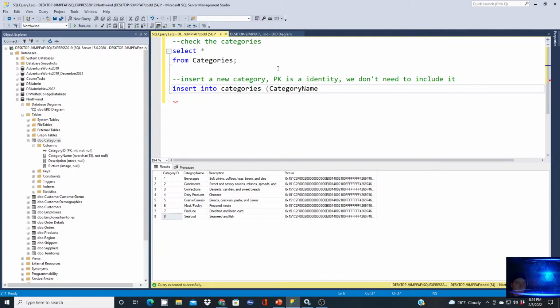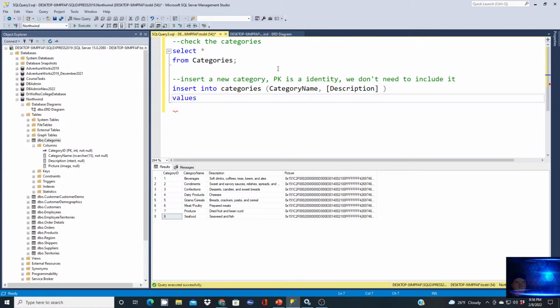And like I said, we need to fill category name at a minimum, but I'm also going to fill in description. Okay, you're going to see description turn blue in SQL Server. It's a reserved word. I'm not a big fan of tables that use reserved words as object names or field names, but when you work with them, I recommend putting square braces around them because it'll just keep it specific that you're talking about the user-defined name, to avoid any confusion.